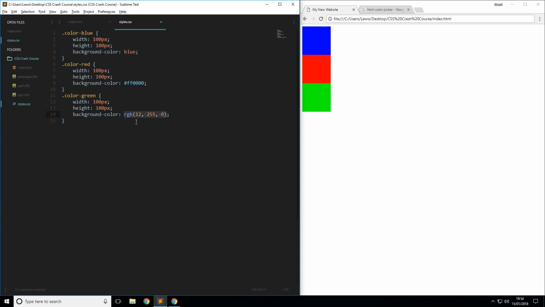And RGB is very good because you've also got what's called RGBA, which is red, green, blue and alpha, and the alpha channel decides opacity. And the way that we're going to change this is when it says RGB here, if we add an A on the end, and then just after this last 0 we put a comma, and then we can define an opacity value anywhere from 0 to 1. So we can do 0.5, save that and refresh. And although it's hard to tell, let's actually drop that down a little bit, maybe 0.2. You can see that this element now is dipping in opacity. So it's currently at 20% opacity, which is 0.2.